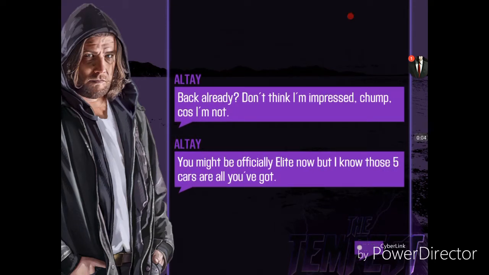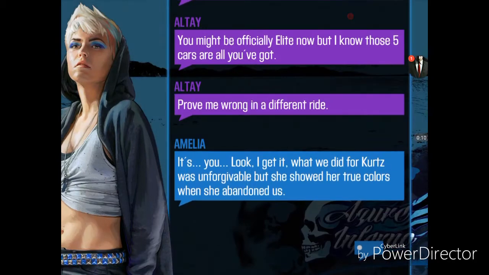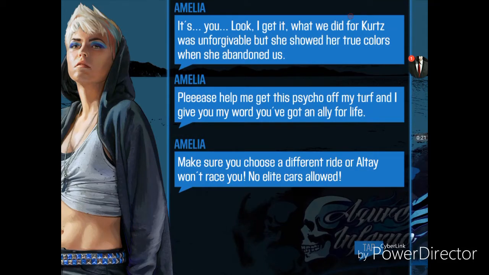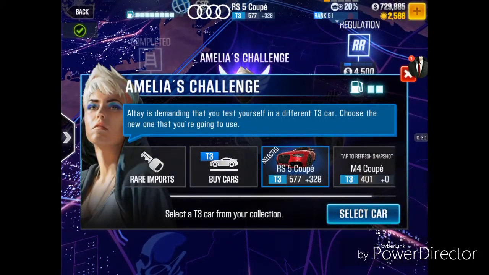I am back, and this time I am going to take down this 7-foot tall ugly dude, and in the process take down Amelia and get her car. Now the storyline is pretty much each tier you're going in there, and the particular tier's boss, which is Amelia for T3, will work with you and try to take down that hay.